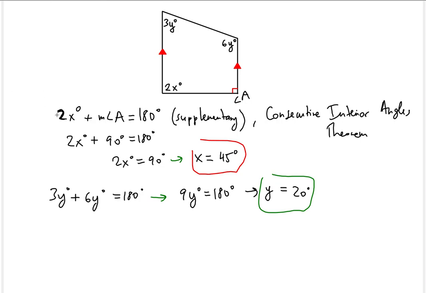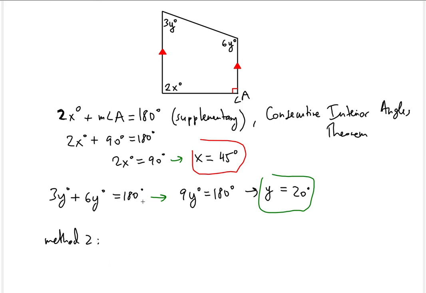Once again, you can use the second method to find the value of y, since you know the value of x and you know that this is 90, right? Because the sum of these four should be 360 degrees, because this polygon has four sides, and the sum of the interior angles for any quadrilateral is equal to 360 degrees. So let's just do that for fun to confirm that it's going to be the same thing.